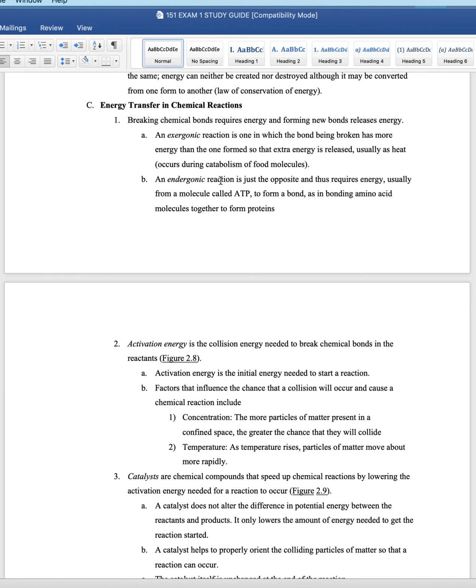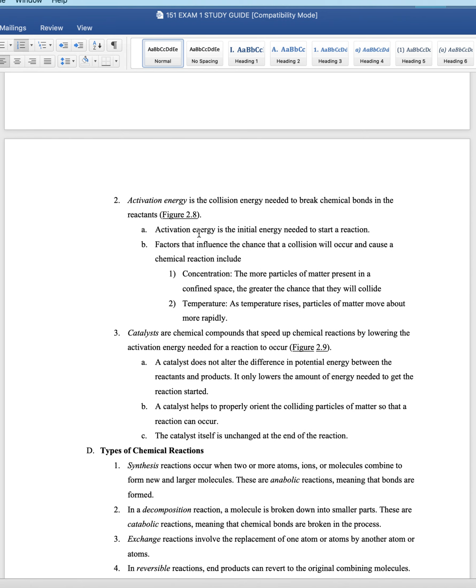Exergonic reactions release energy, and ADP and free phosphate are sitting right there ready to be formed into ATP. And then ATP roams around the cell until it finds a region where an endergonic reaction needs energy. It breaks that third phosphate off to diphosphate and releases the energy in order to be able to drive this endergonic reaction, such as binding amino acids together to form proteins.